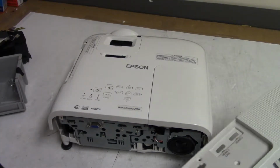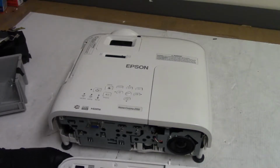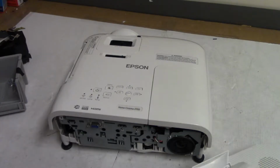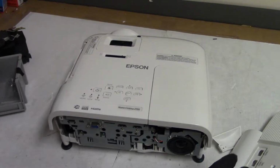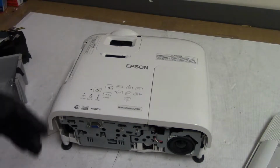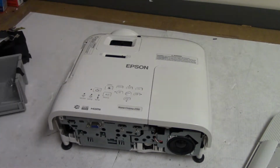I bought it because it was listed as parts or repair. The owner said he was using it, he turned it off, and then a few days later he went to turn it on and nothing. No standby light, but nothing would happen. He looked around for a repair place. Epson told him he had to ship it somewhere. He didn't want to do that, so up on eBay it went.